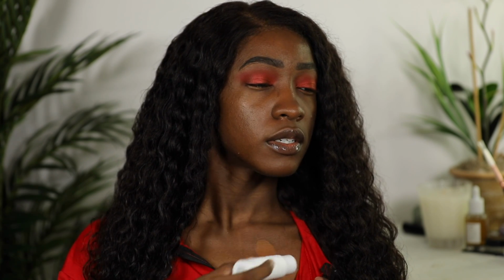Alright, so they sent me 4 shades. I already swatched them yesterday, so I know which one I'm going to use in this video. But there was something weird, so I wanted to swatch them on camera. I'll do it from lightest shade that they sent to darkest. So this is Tan. That's what Tan looks like.